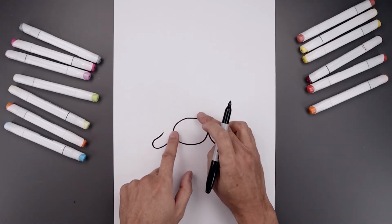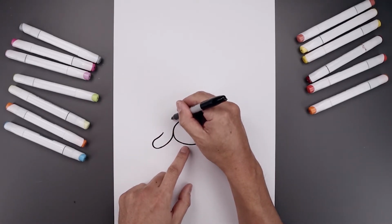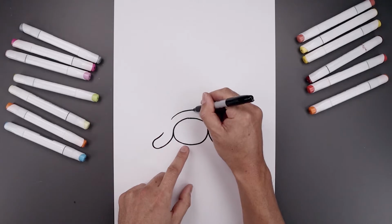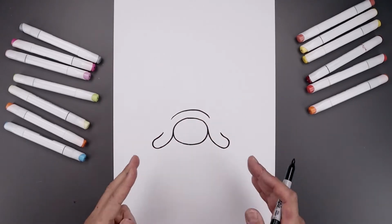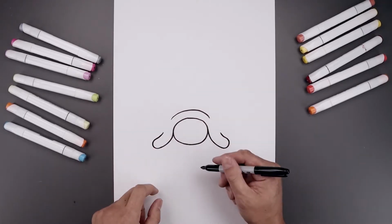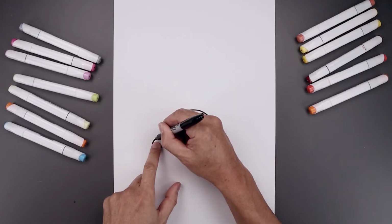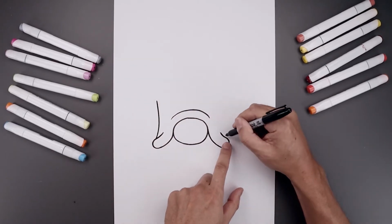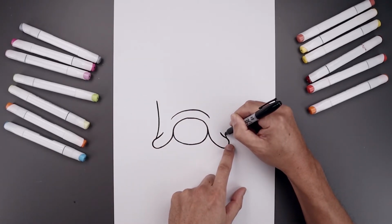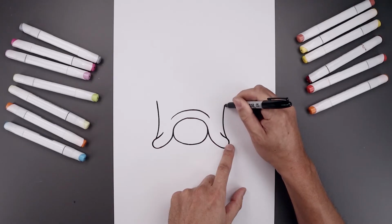Now we want to add a fold along the top of the nose. We'll start on the left, bend this up, go across, and then down. Now let's draw the side of the hat going up towards the top. We're going to start on the left. Just going to bend this in, go up and out. Let's go to the right and do the same. Coming in, up, and then out.